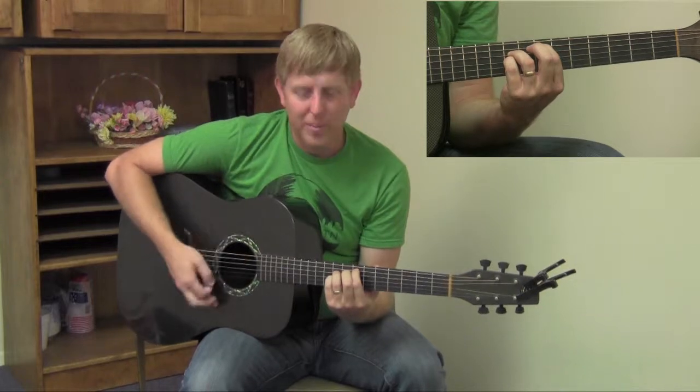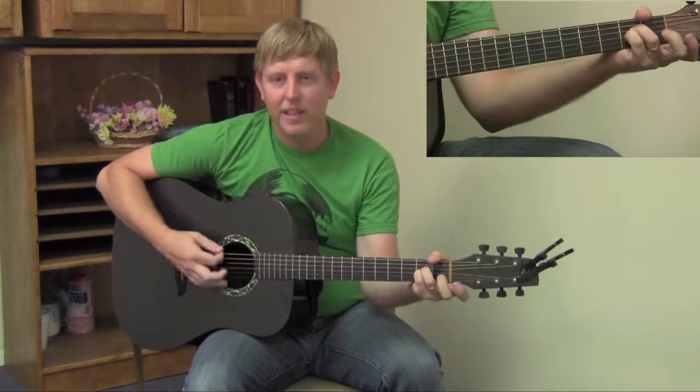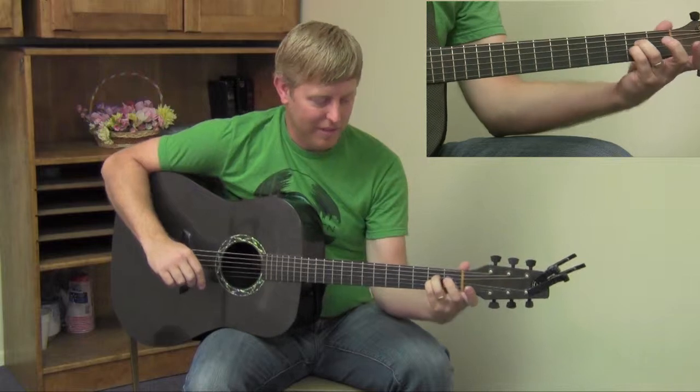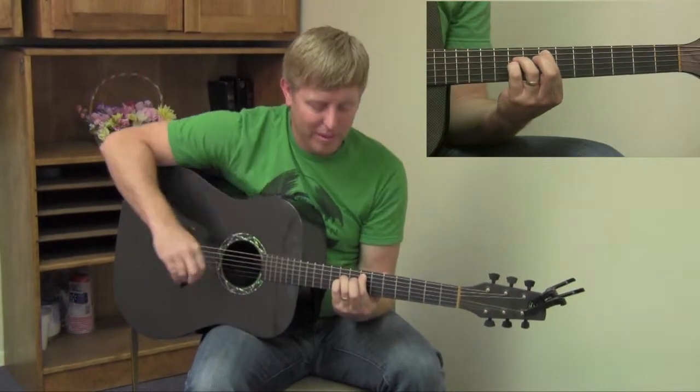So what can we do to play an A chord? Well, there's two things. We could slide way down here and play the A2 that I showed you. Again, these fingers never change position. They just slid from the 7th fret down to the 2nd. But we can actually play it here as well.